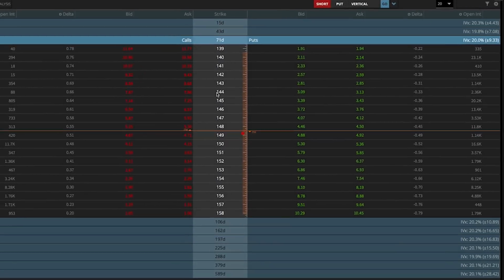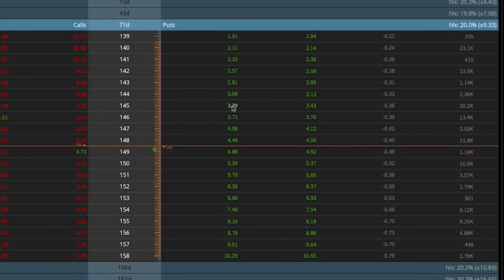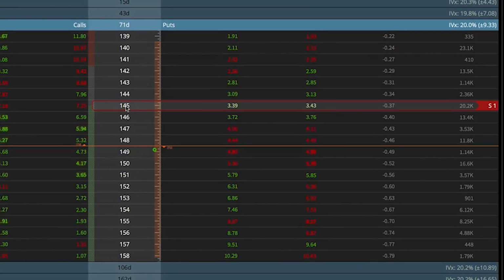So to start my bull put spread, I'm going to click on the bid price of the 145 put, and this queues up an order to potentially sell this put option, but this is not an actual trade yet because I have not sent the order. This is just merely setting up the position. So if I want to sell the 145 put option, let's say I want to sell a $5 wide put spread, in which case I would have to purchase the 140 put, which has a strike price that is $5 below the short strike of 145.